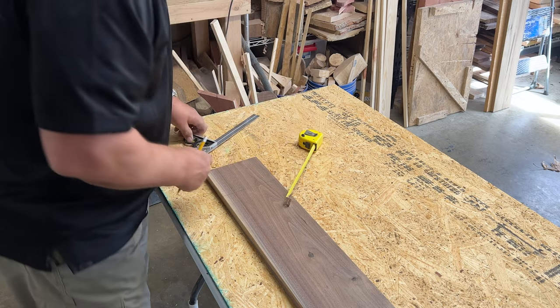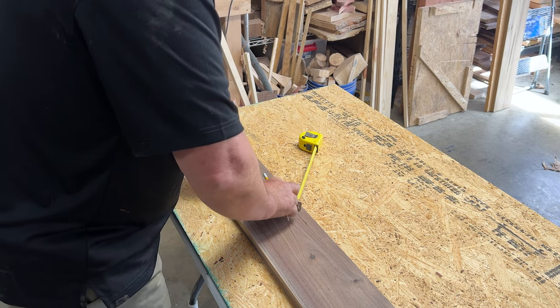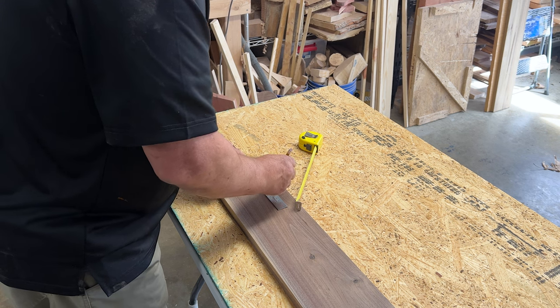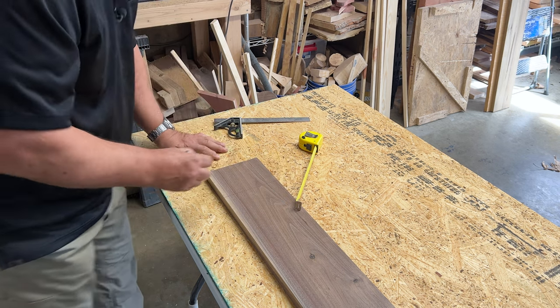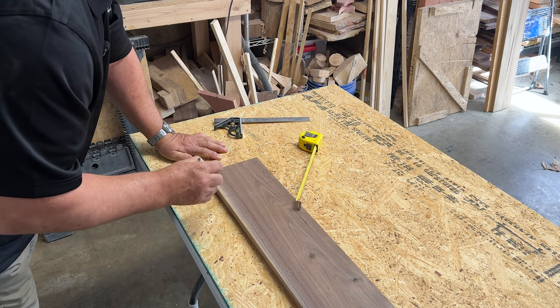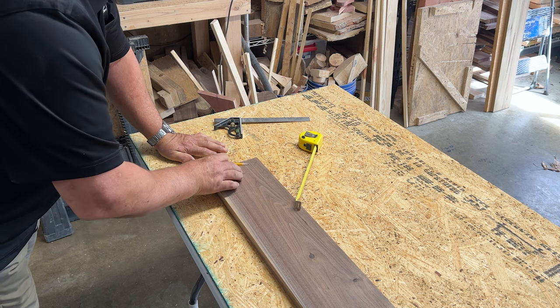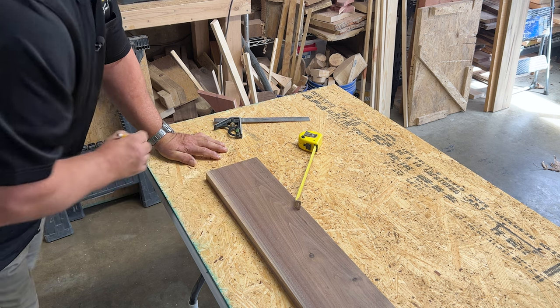Right there. That'll be good, because we're going to have a little bit of room to play with here. And so this will be cut out. All right, so what we're going to do is go ahead and cut this piece, and then we'll take this over to the bandsaw and cut out our shape.